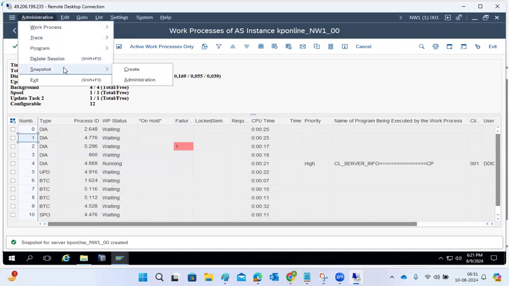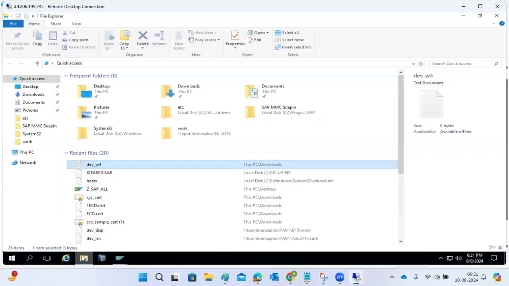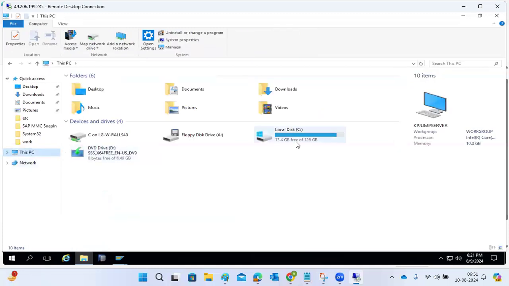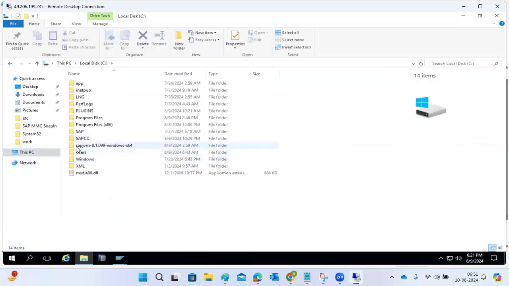But where is it stored, sir? At the OS level it will be stored in the work directory. We will see that in the coming classes. We have the file system structure classes. There we will cover how to troubleshoot issues at the operating system level, which folder we need to check, what the common issues are that we may face, and how to troubleshoot those common issues. That will be covered in the upcoming classes.